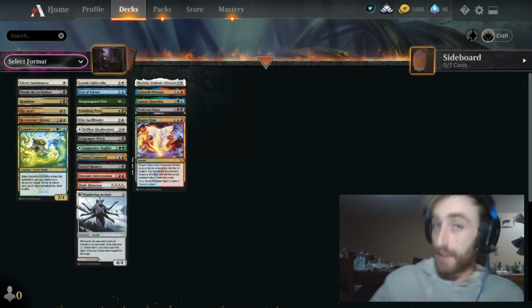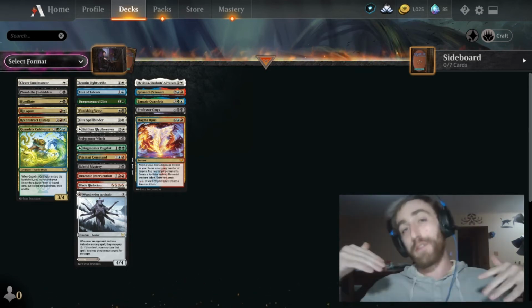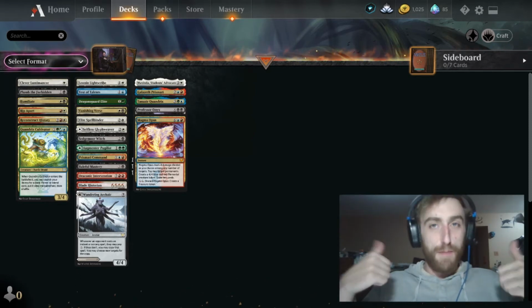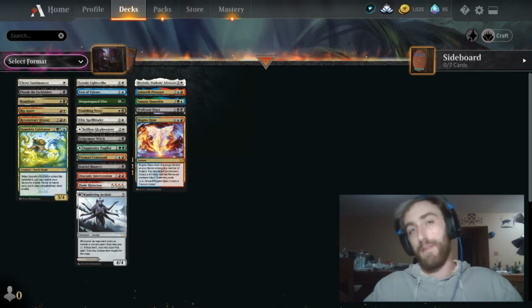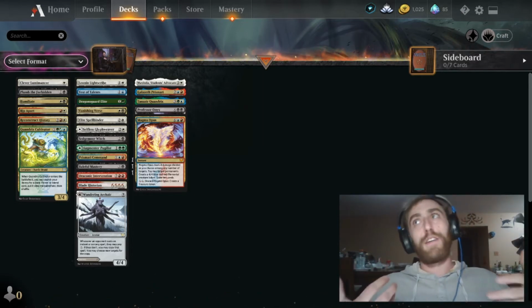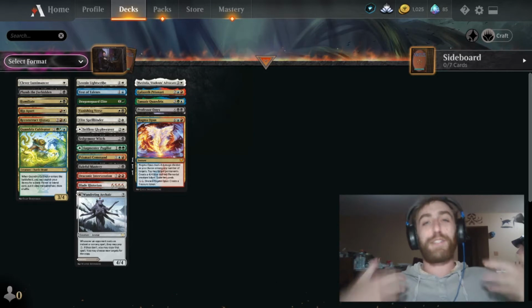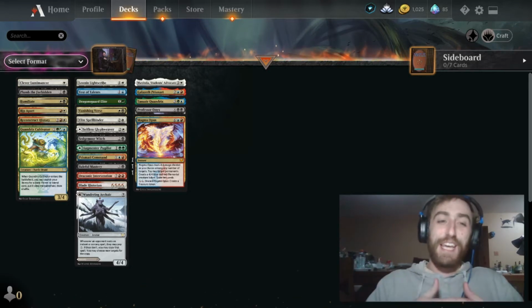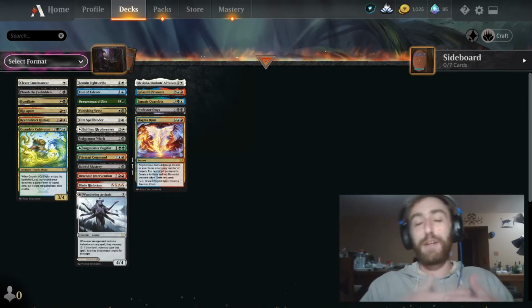This is my first attempt at making sure you guys don't spend your wild cards incorrectly, as well as going over the best cards in the set right now and the cards that are making the most impact. When I say the most impact, I mean people are playing them, right? We're actually seeing them be played, and they're somewhat successful, and they justify their place in the decks that they're experimented in.